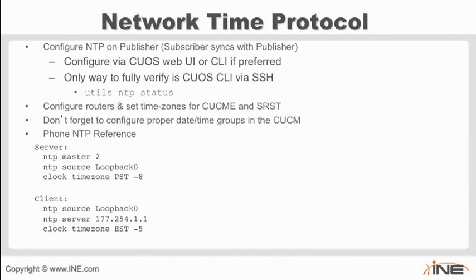Lower stratums outweigh a higher stratum, so if I'm not only doing NTP master, but I also have NTP server set, that is, I want to learn my time as a router from another router, but then I also want to be a master in the sense that I'll serve time to other people. Maybe I'm kind of a border router for my enterprise. Maybe router 1 is syncing from the PSTN, so I'm doing NTP server with the IP address of the PSTN, maybe a loopback, and then I'm also doing NTP master. I need to make sure that my stratum for NTP master on my router 1, let's say, is higher than what the PSTN server is sending.